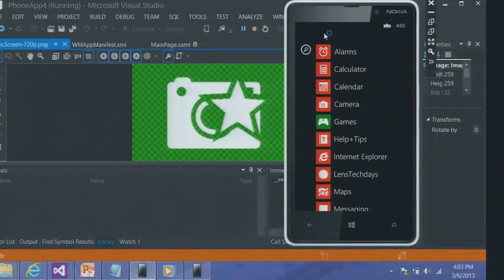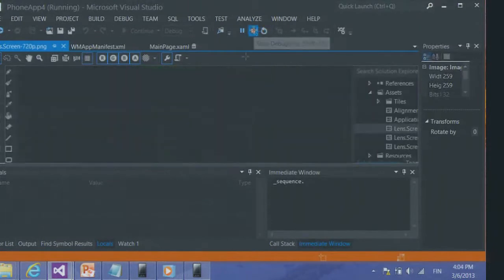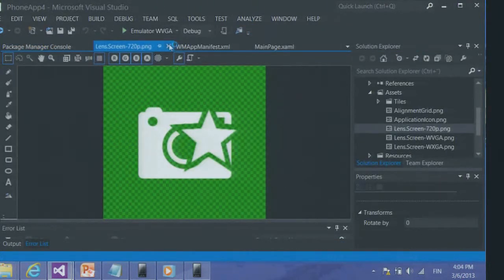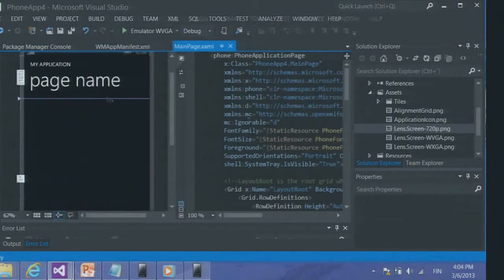Perhaps the most important one is that when you start the lens from the camera application, your application must start in a viewfinder view. So there must be the camera viewfinder, camera data shown to the end users. And that's something we can do pretty easily. So let's just go ahead and add viewfinder data to our application.